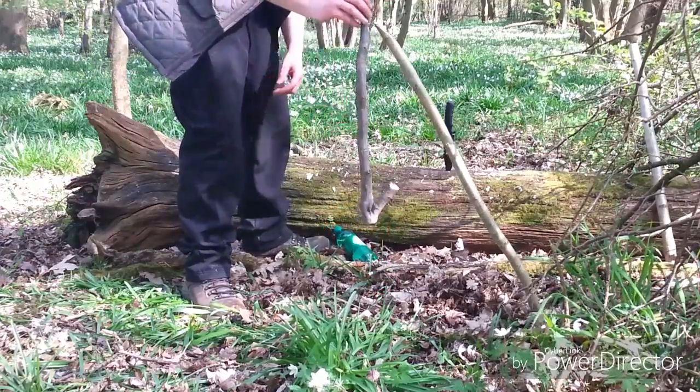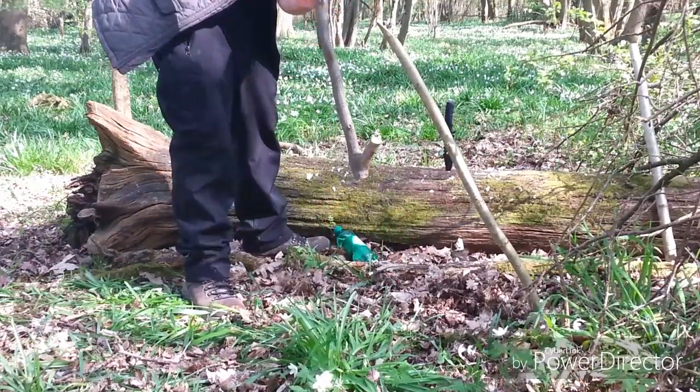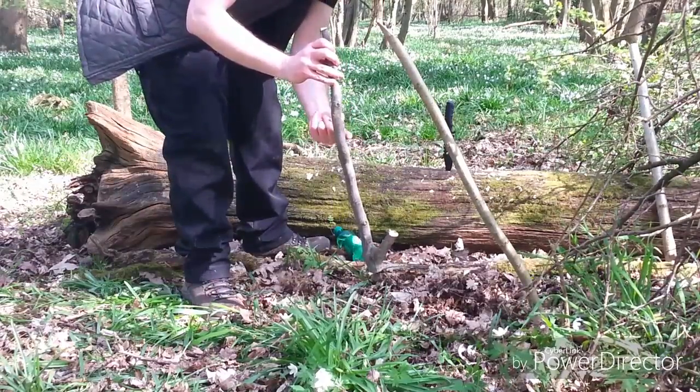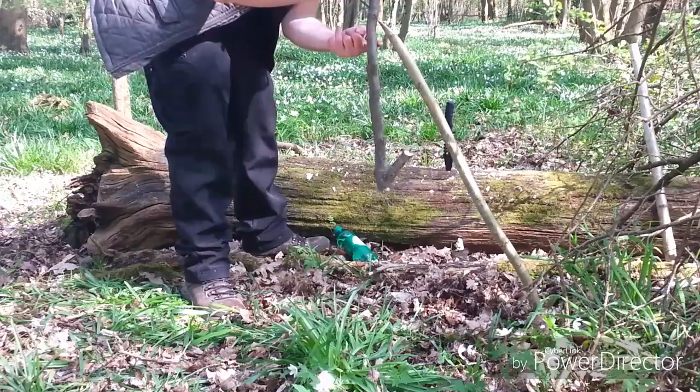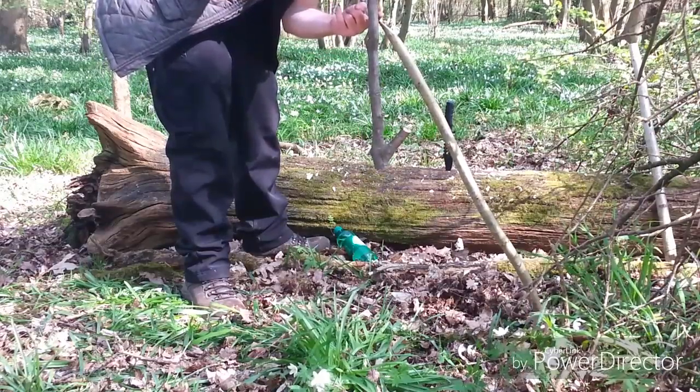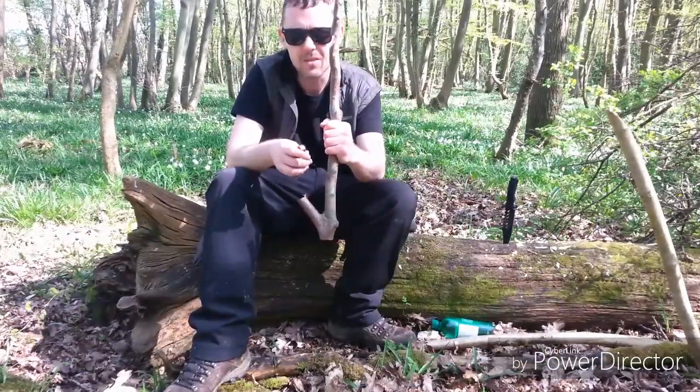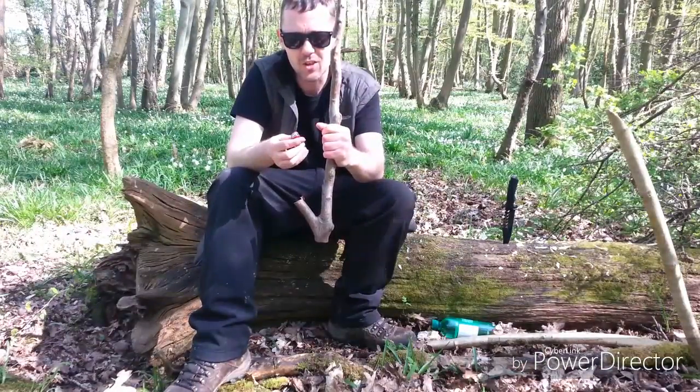And I think it's definitely worth making a few notches. I think I may do another one here. I may do another one here, so that I can hang it higher or lower, depending on how high the fire is. Decided to make the notches now, just to kind of show you what it's all about.